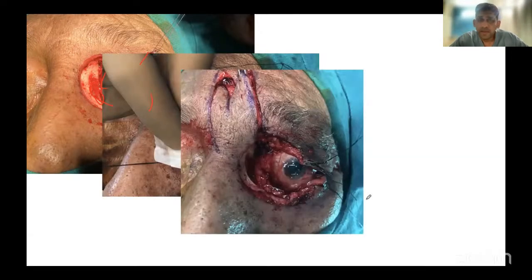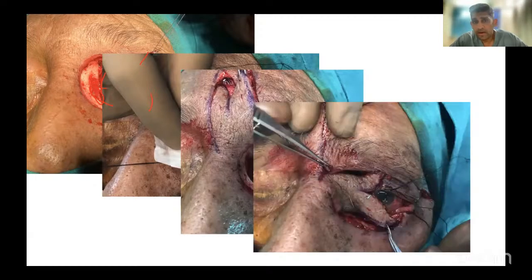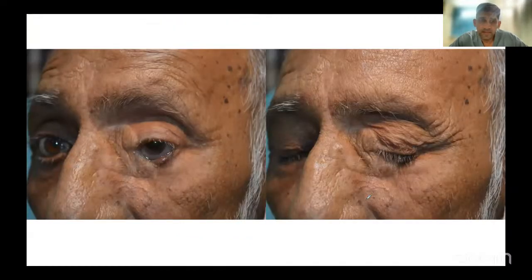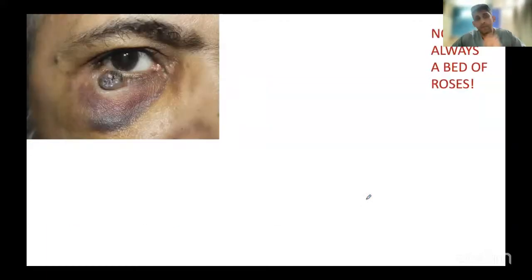eyelid, but sometimes you can use flaps, as I showed before, and hinge them and try and get something there in place so that the eyelid can at least close. And this is what we achieved in this. So it's not always impossible to do this, but the most important thing is you have to keep a watch on recurrence, because malignancy has to be treated first before cosmesis, function, or salvage of the eye. In this case, it was a BCC, which is not very aggressive and not metastatic. So we took this chance, and the patient is doing well at 2 years of follow-up.